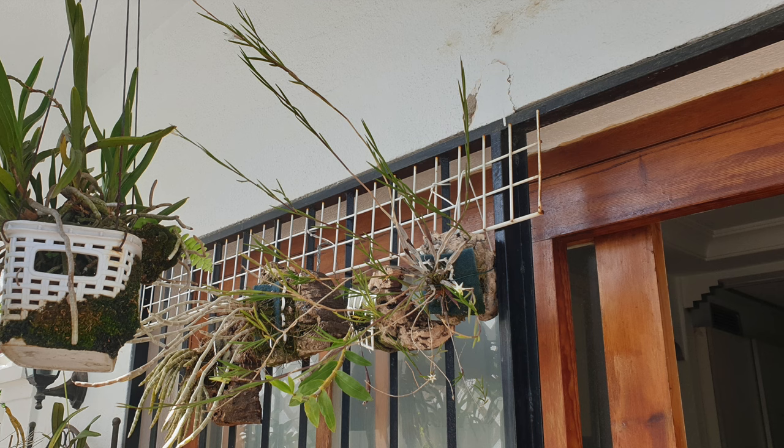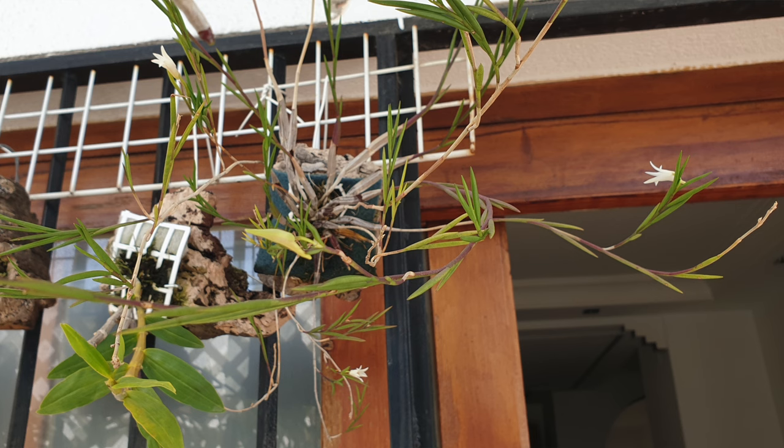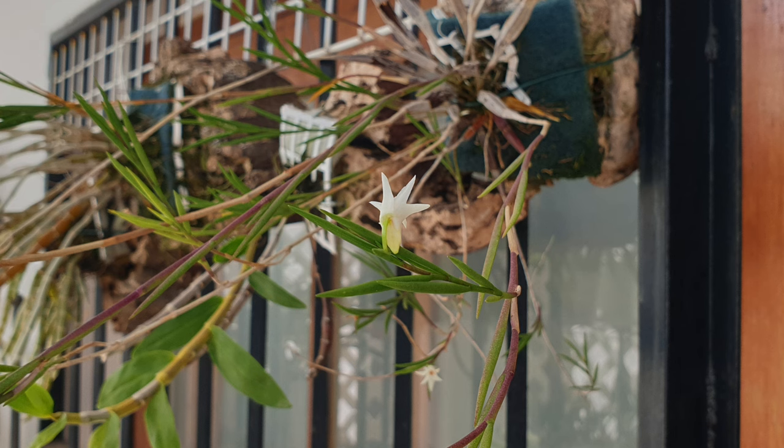For whatever reason — I'm not questioning her, I'm observing and learning — my Dendrobium axilla is blooming again. She is one of the hardest ones to photograph, so bear with me. The orchid has a certain growth habit that I find wacky, wild and wonderful, and pretty much all the older growths are either in bud or in bloom. I can detect a fragrance from her but I have to get really close to the blooms, and they do have a semblance of molasses. She has to come in and out, so I'm expecting blooms to drop even faster than they normally would, but it is so nice to see them.